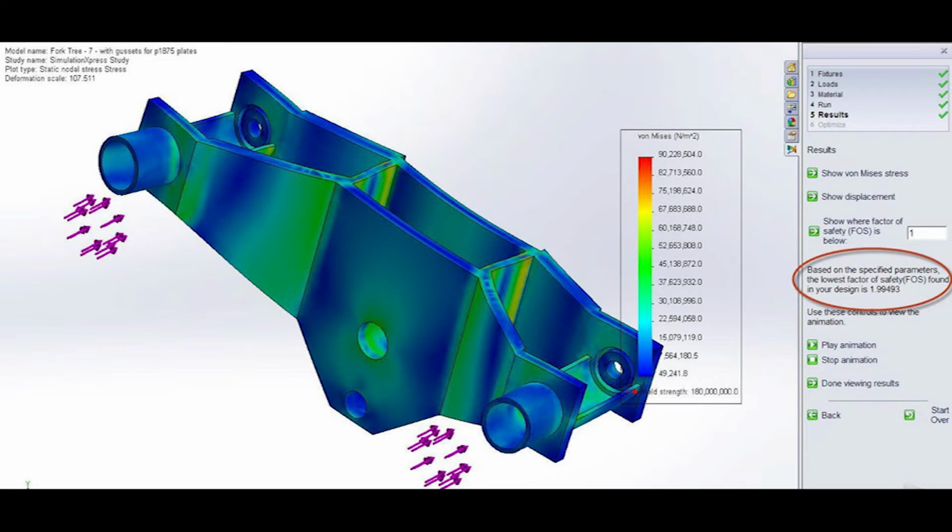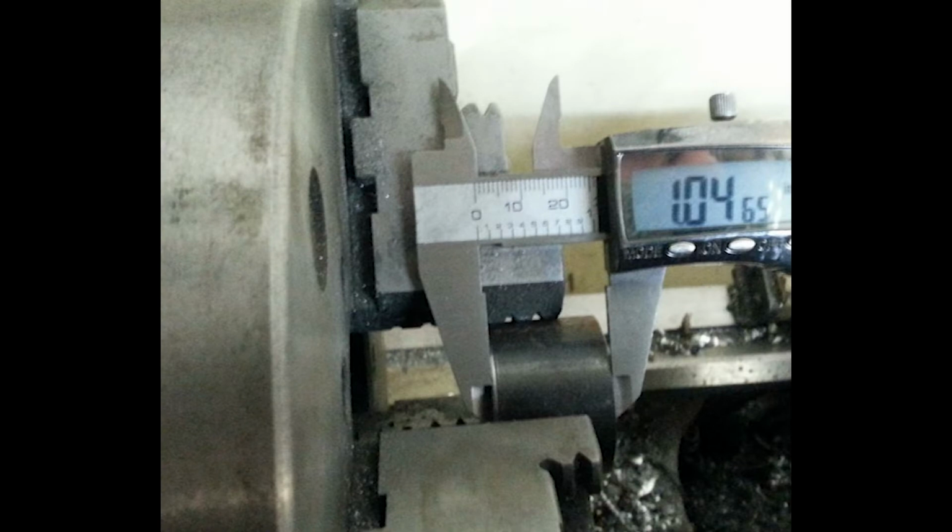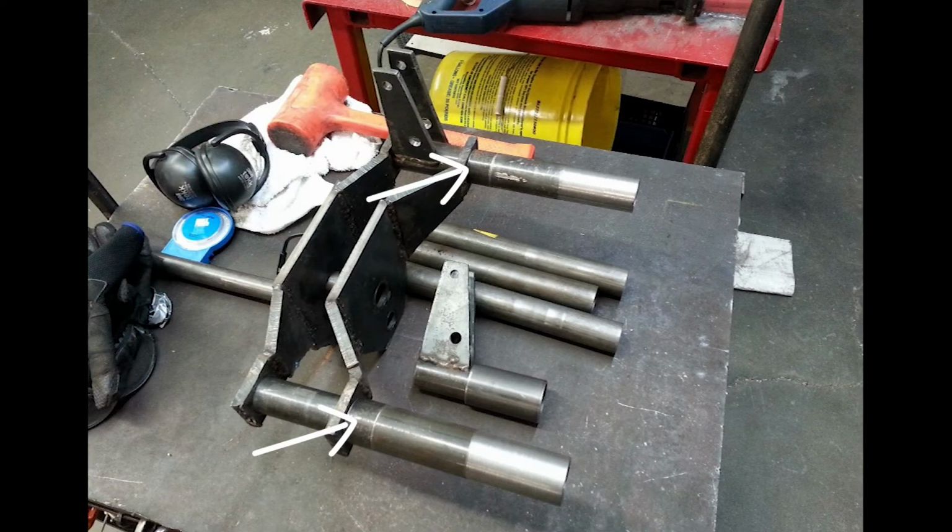After numerous revisions, I got the safety factor to 1.99, which means you could expect it to handle about 2,000 pounds before failing. First, I wanted to close this gap up here where the outer fork tubes weren't quite as long as the inner fork tubes. This is after some modification that was made to the fork earlier. I cut the tubes, then squared their ends and brought them down to size on the lathe. And here's where those tube collars ended up.